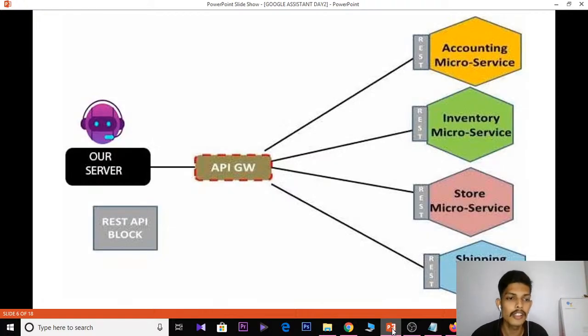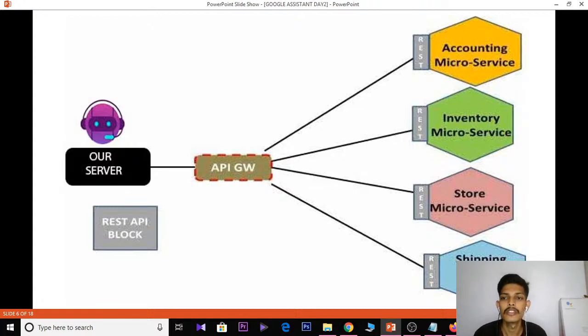You can see this diagram. Here there is our application, the application which we have developed and implemented on our own server.